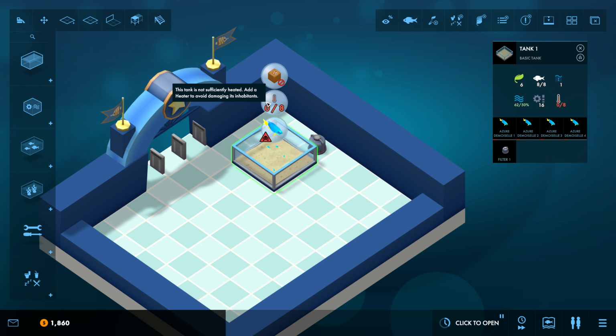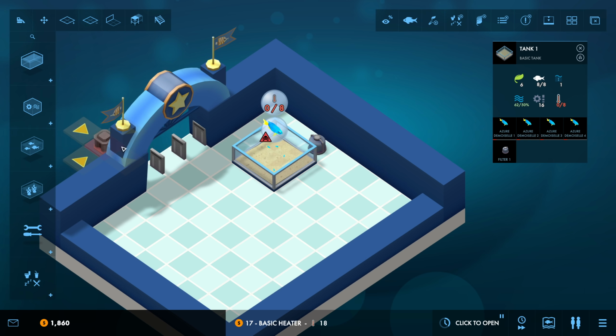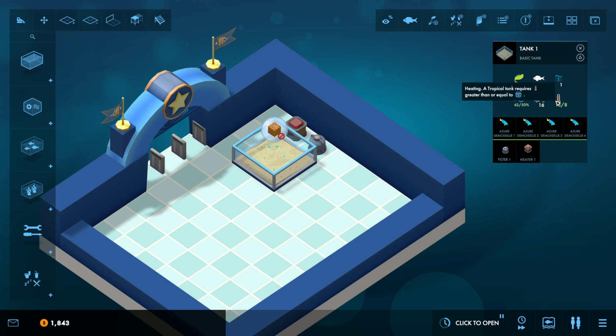As you can see, there is another requirement as well. The tank is not sufficiently heated. We do require a little bit of temperature modulation, so let's throw down a basic heater as well. Bada bim, bada boom. As it turns out, that is enough temperature points in order to satisfy the requirement of the tank. Likewise, enough filter points, enough water flow points, water quality points to fulfill the need in the tank as well. So that is excellent.